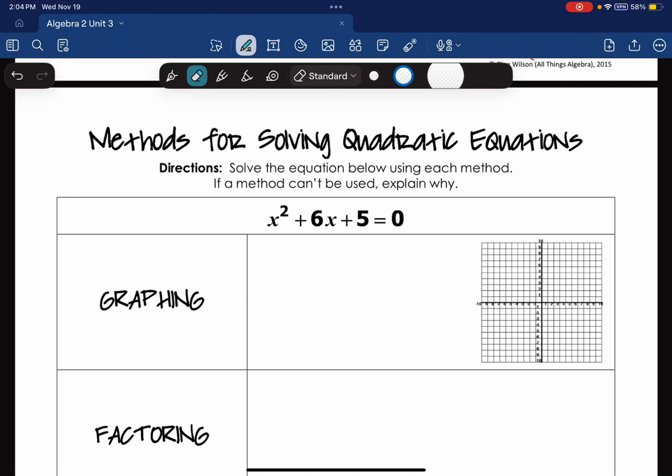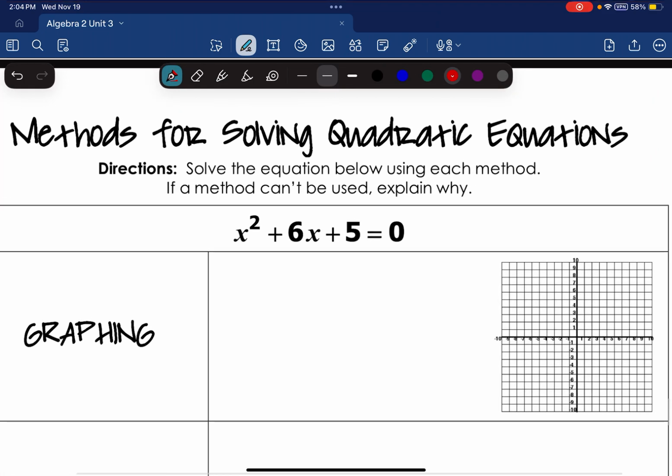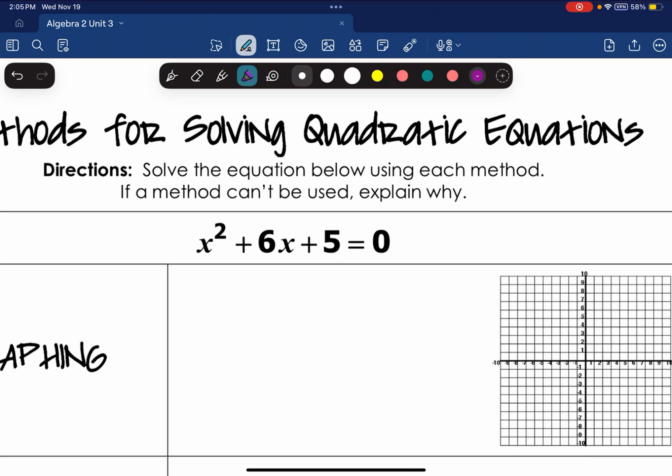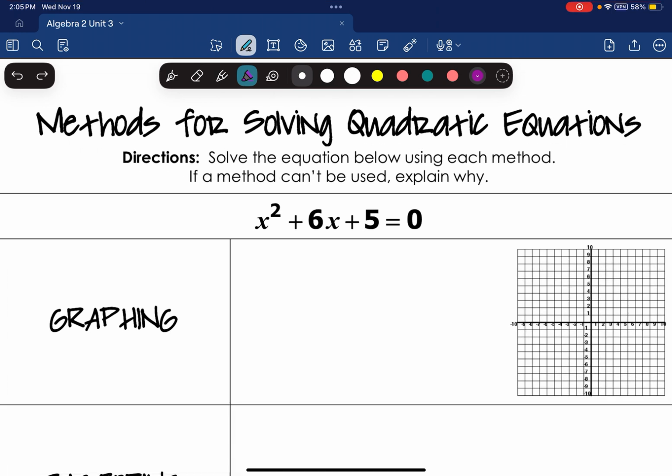Okay, today we are going to go through lesson 8, which is choosing the best method to solve our quadratics. Before we go into how to choose the best method, the first thing we needed to review is all the methods that we've learned in this unit. So this is unit 3. Remember, anytime we're solving quadratics, a quadratic is just something that has a variable squared. So this has x squared, so this is a quadratic equation. We learned how to solve multiple different ways.